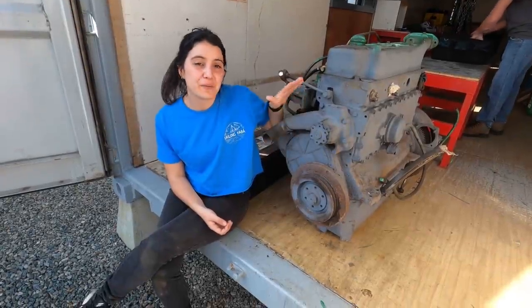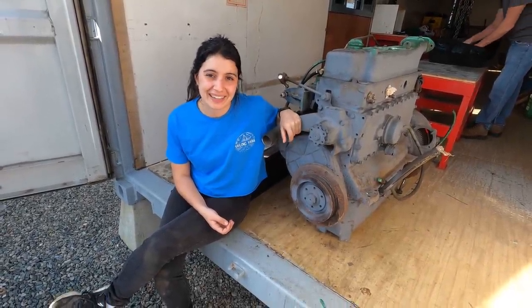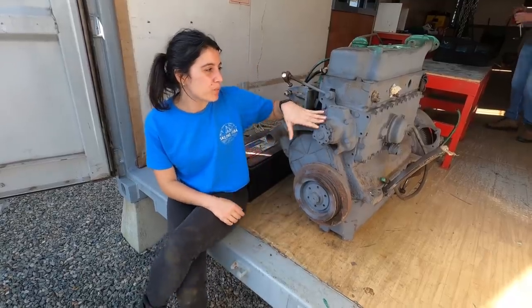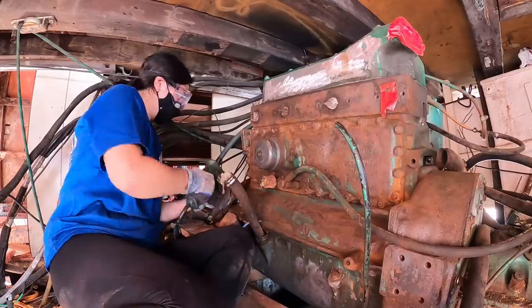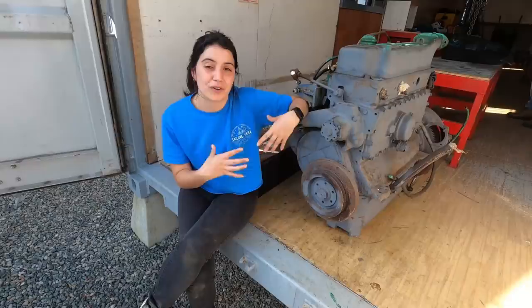Hey guys, we are back at the container where we're gonna work on the engine with the help of our mechanic, Helio. And today is the first day that we're really going hands on it. So you can see it's already primed a bit. I painted it with this gray primer when it was still at the boat. I did some work when it was at the boat, but now we will pretend that nothing ever happened and we'll start from zero.